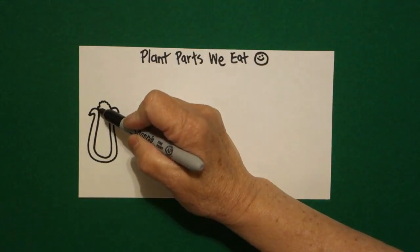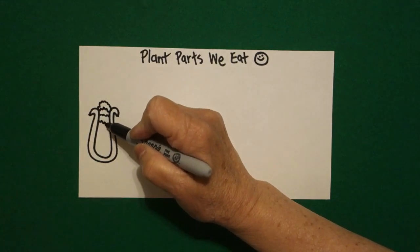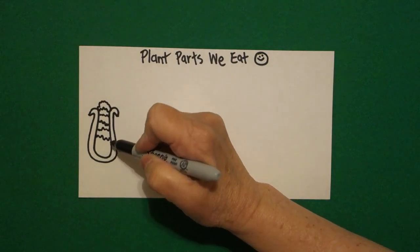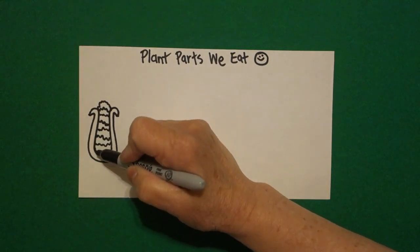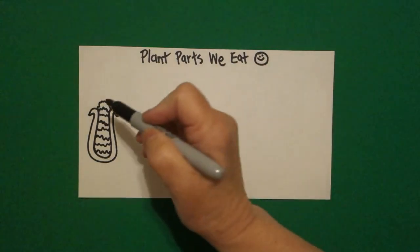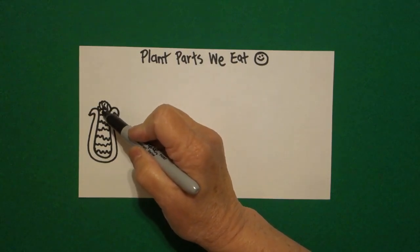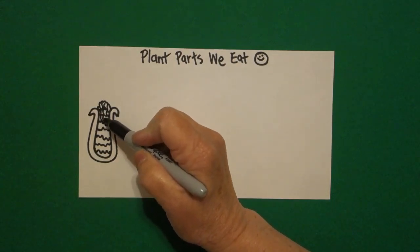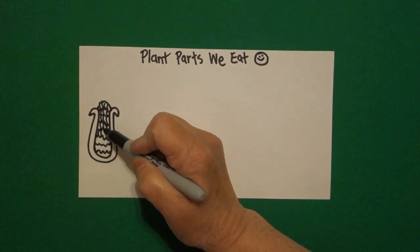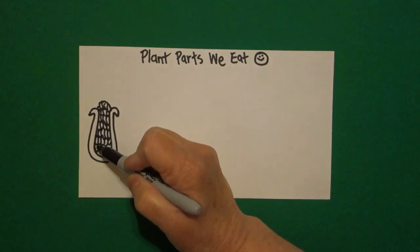I come inside and I'm just going to draw a wavy line, wavy line, wavy line, keep going. Once I've done that, I come back in and I just draw little wavy lines going perpendicular, or up and down, to the first wavy lines that I drew.